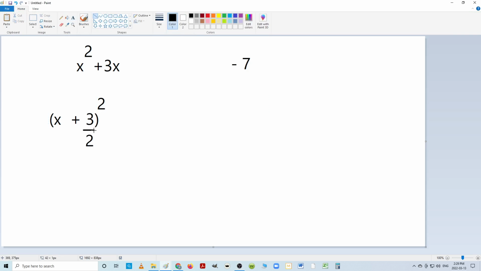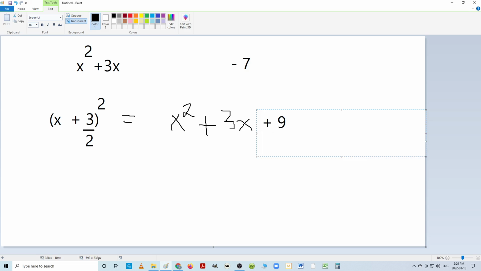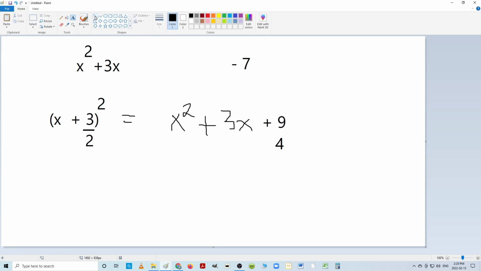I'd get x squared. And when you expand this, you'll discover this always expands into plus 3x, which is what you want. But then the last number that we're creating is always going to be the square of that. So you're going to end up with this plus 9/4, which you don't want. So that means up top, in the thing I've separated, I'm going to add a plus 9/4 and then subtract a 9/4.